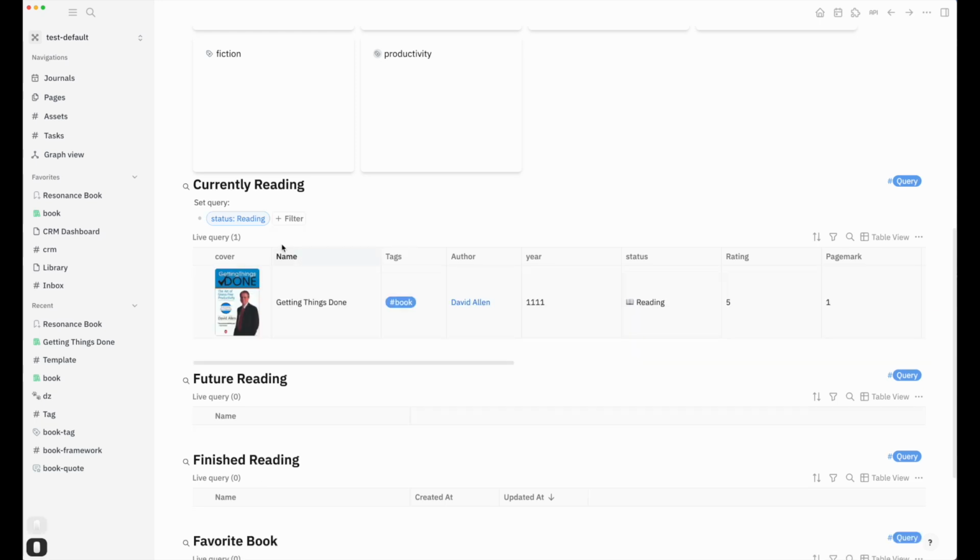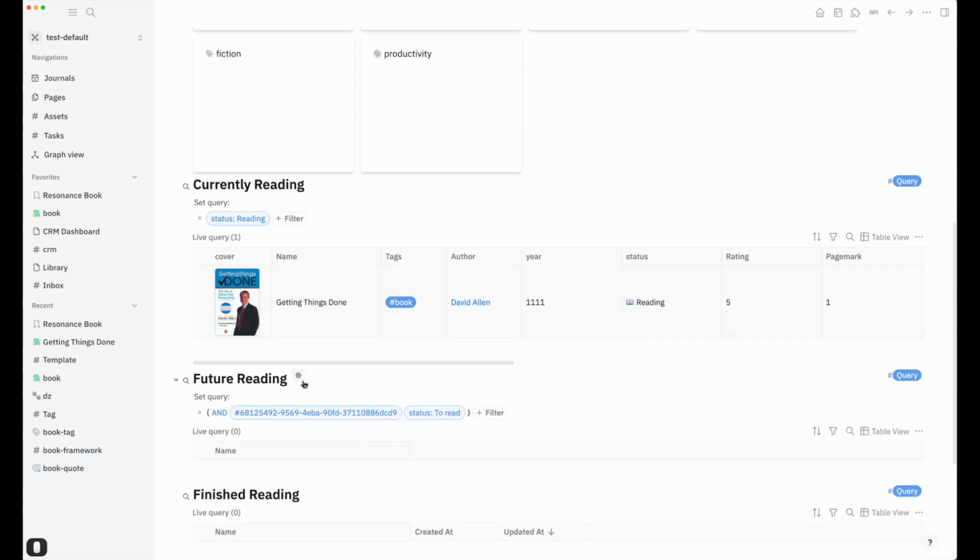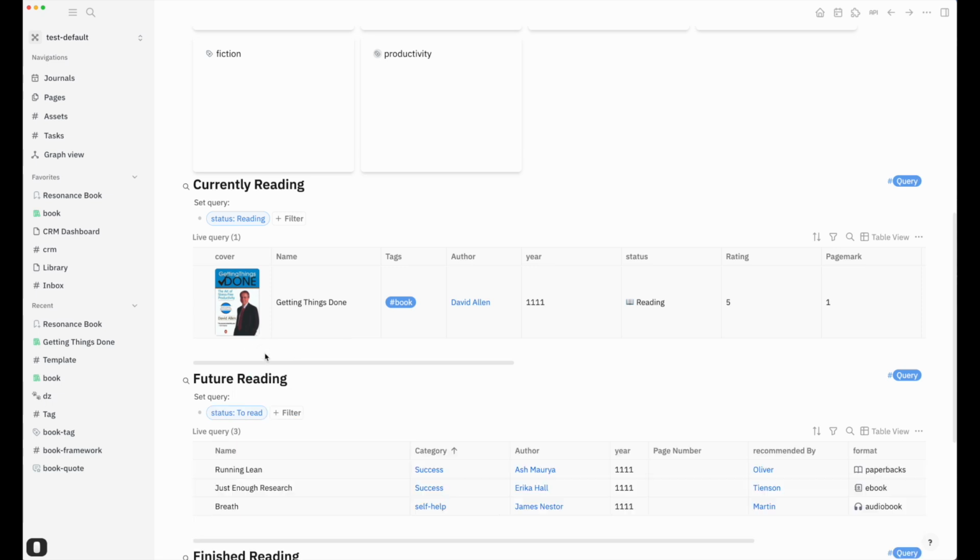All right, didn't quite like it, but anyway. In the interest of time, I think the renaming I did probably broke something here, but this is reading. I think the query still works with just that because I'm only using this status property for book. So let me remove this.